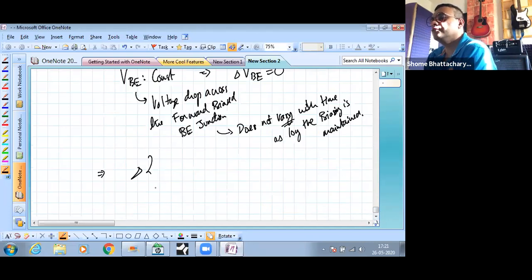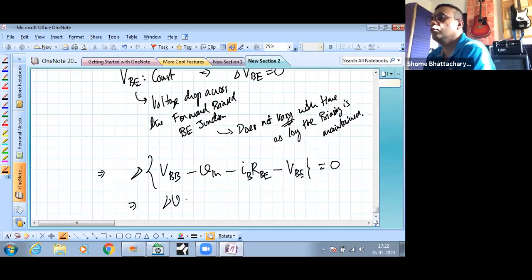So that delta of DC voltage, input voltage, input current into resistance RB, and base emitter junctions, this is 0. Now in that you have this factor that delta VB is 0 and delta VBB is also 0. So that means delta of V input minus delta of IB into R, this resistance, must be 0, because again the resistance is constant with time.